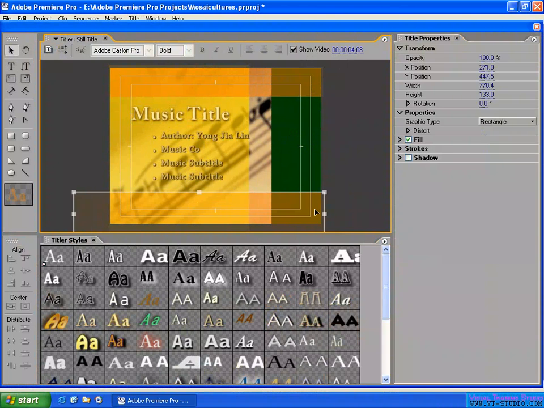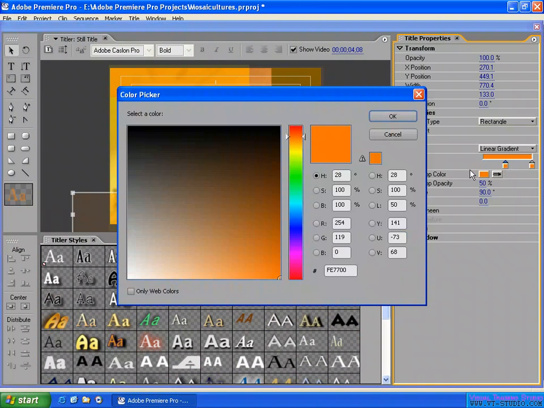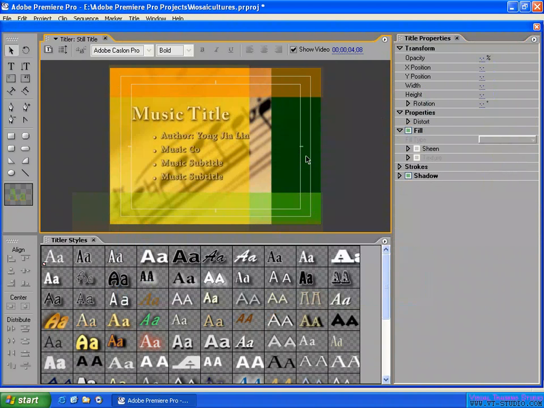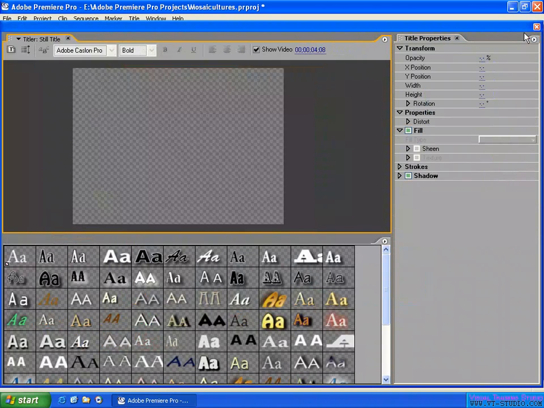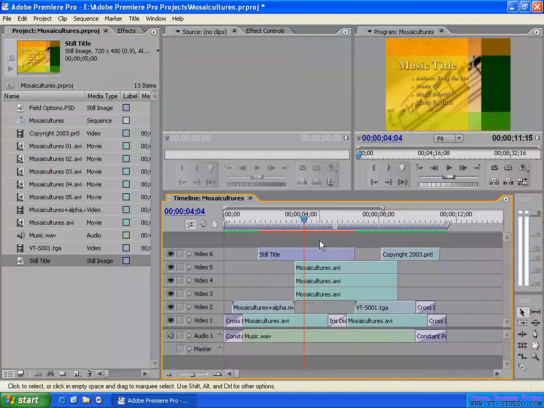You can modify the title, change the color, gradient like this. That's wonderful. Let's check it. Close it. Here it reflects from here. This is how you create a title in here, a still title.